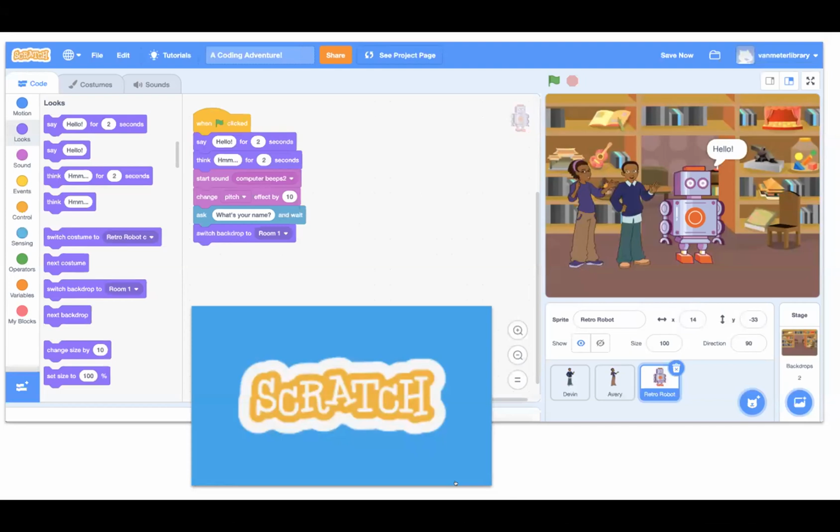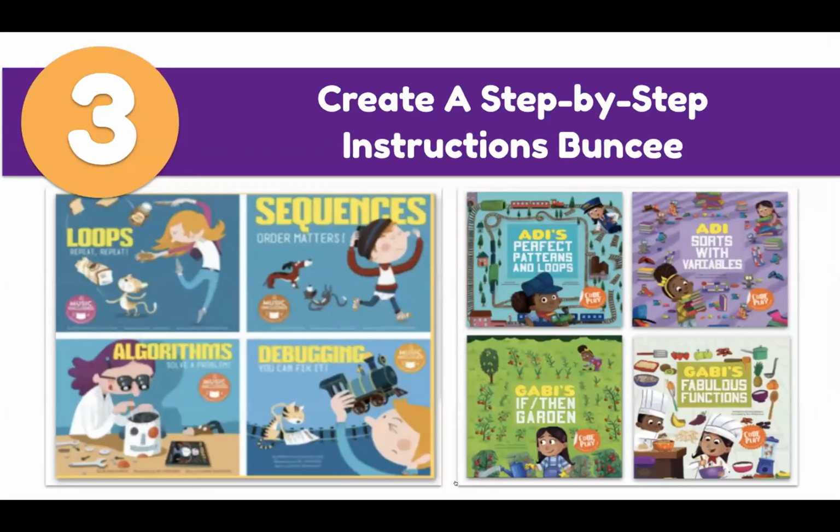You can also smash up Scratch with this one. And I love the digital storytelling that they have now added in Scratch, where you can even click on different characters and you can then bring them to life with what you code. So you can check out that too. And Scratch is free. So that is a great, great thing.